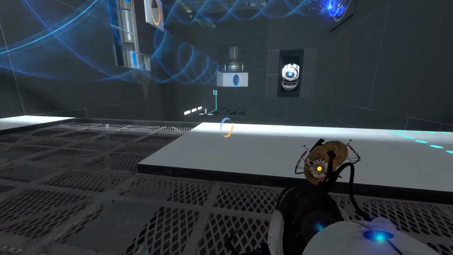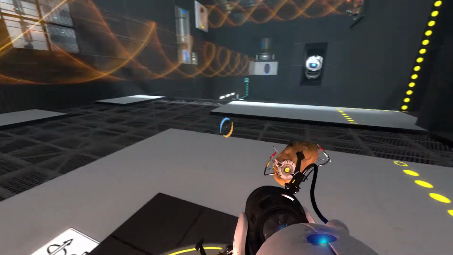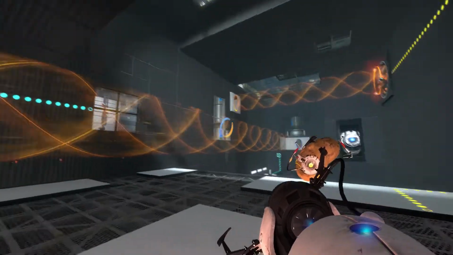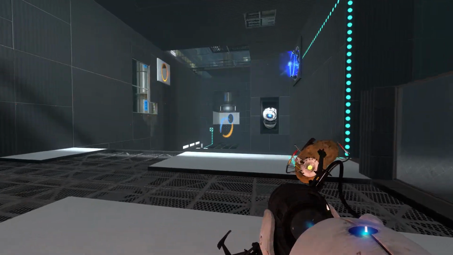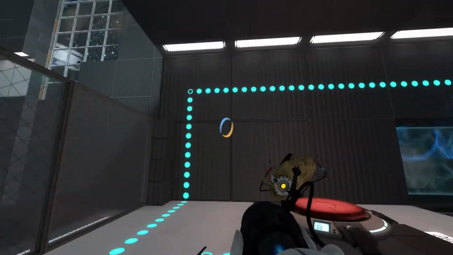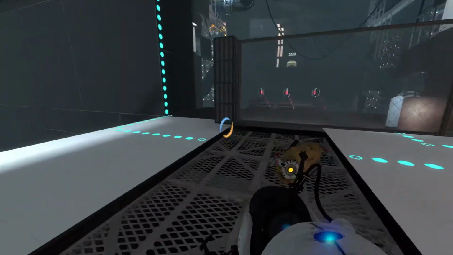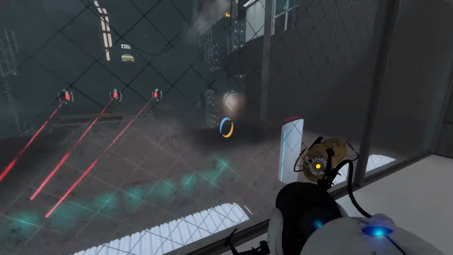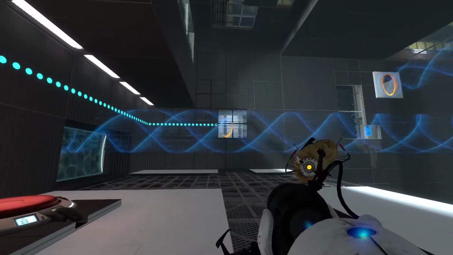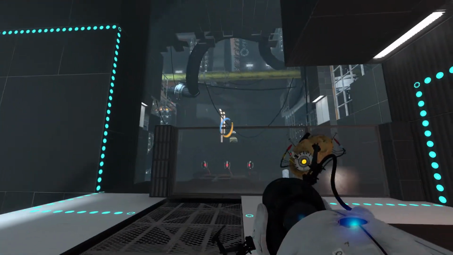Okay. We need to get all the way over there somehow. Ideally, we use this to pull us over. However, we need something to stick on top of it before we can do that. So our final goal is to press this button, open up that portal panel, and pew, all the way to the exit.